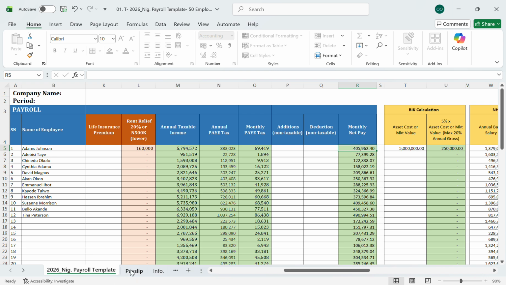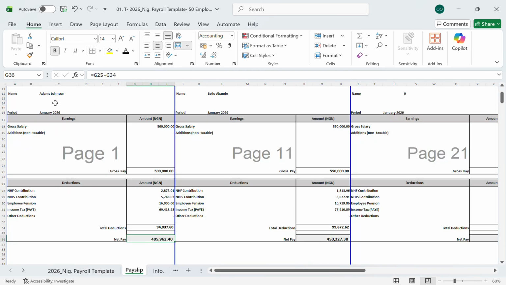If we go to the payslip, you see that the name has changed from Mary Johnson to Adams Johnson, as you can see here. The gross has also changed, and the net pay has also changed to give us what we have on the template.